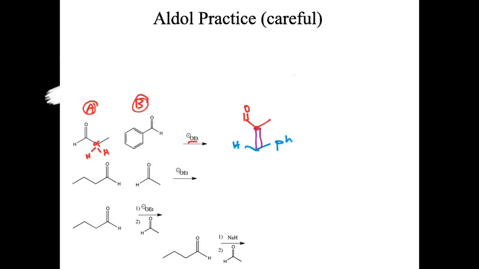We made the assumption that A all became nucleophile with that base. Is that true? Nope. That's not a stupidly strong base, which means some of A is left over to act as an electrophile. Which means we could make that bond. Do I still have alpha hydrogens? I can make that bond. How many products do I get? 2. Okay? So the aldol does have some weaknesses. We have to be careful with what reagents we choose.